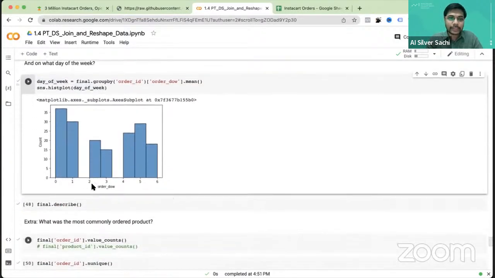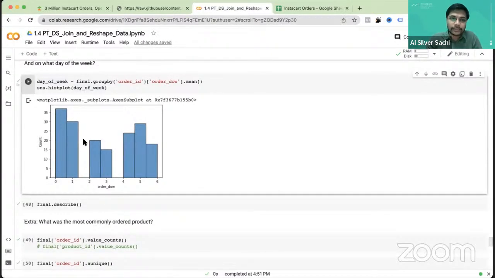So now you can see that from 0 to 6, we do not actually have the index of what 0 is. Was 0 a Saturday or a Sunday? But this gives us an insight. Let's say if 0 was Saturday and 1 was Sunday, the peak of the orders were here.